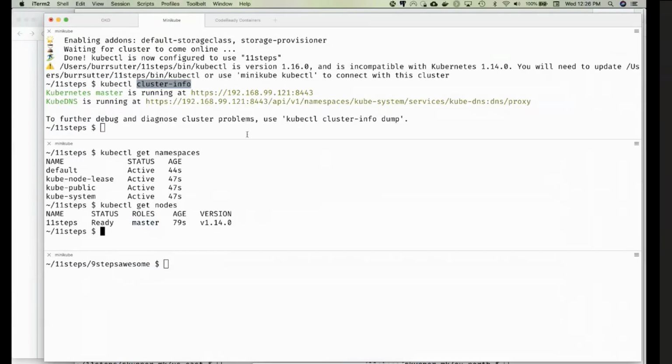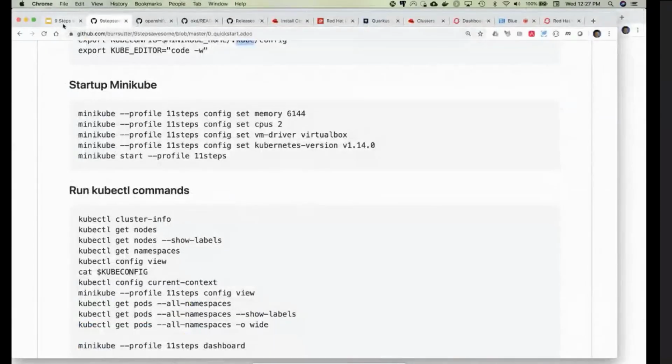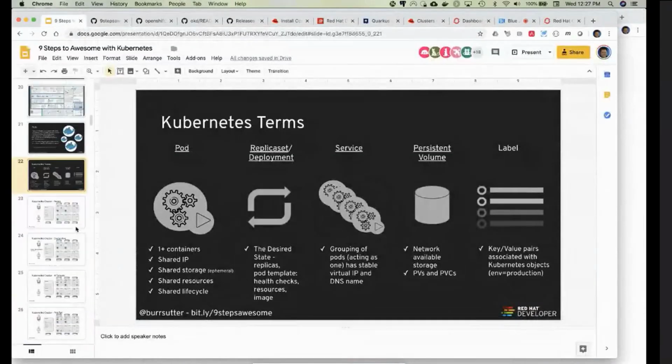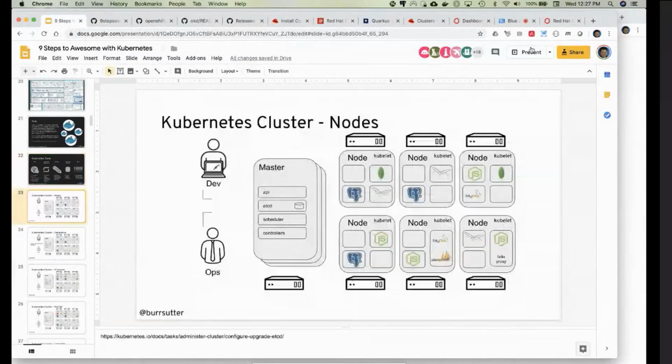But do keep in mind, it doesn't run on every laptop. It can struggle with your hypervisor, your virtualization settings, your configuration, and it just may not work. I warn people of that because it does have a kind of a known failure rate. Okay, let's jump back into slide mode and kind of explain what this master and all this kind of stuff is, all right? Because I think it's important to kind of comprehend what we're looking at here.